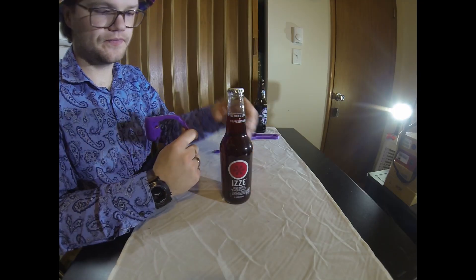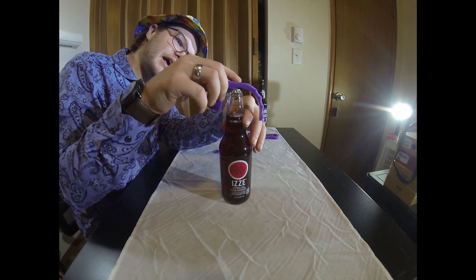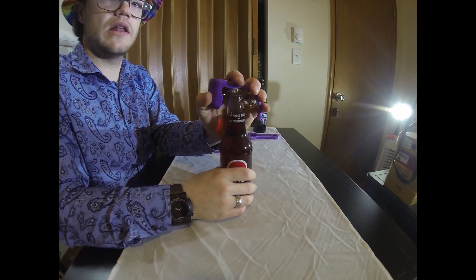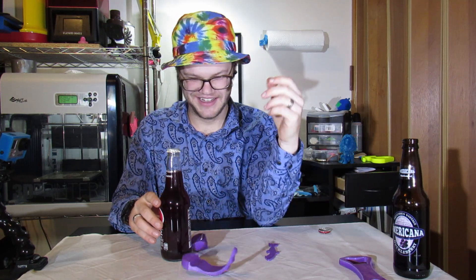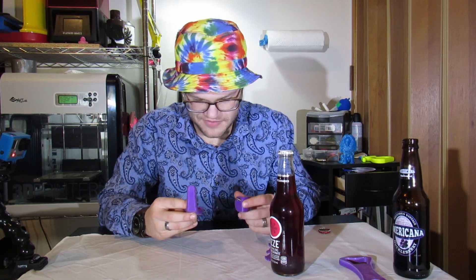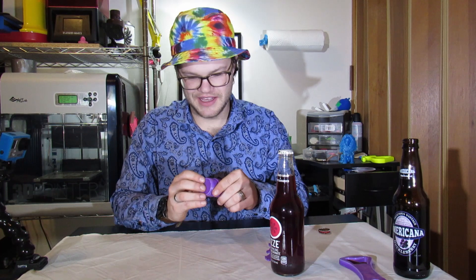I'll set the bottle here. You got your coin slot there, you slide it up underneath it. I just love this design, I think it's so freaking cool. Then you hold it and you're gonna grip and... Oh, man. Well. Don't use ABS, maybe? That's so funny. Damn — I didn't even think it was gonna break there. Cause there is a small crack here.